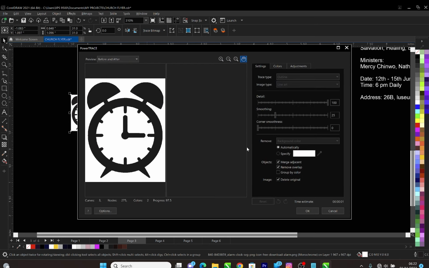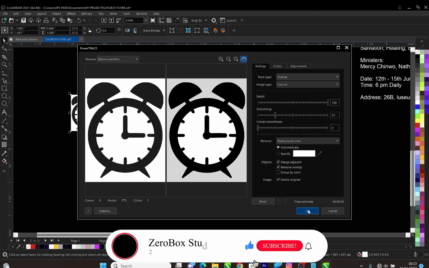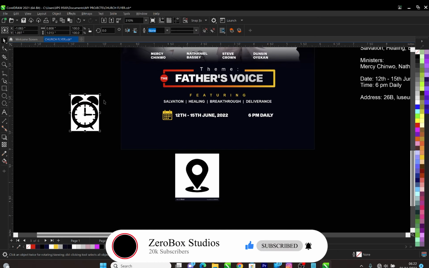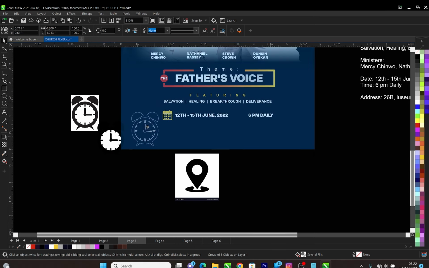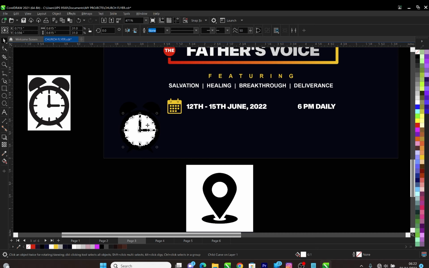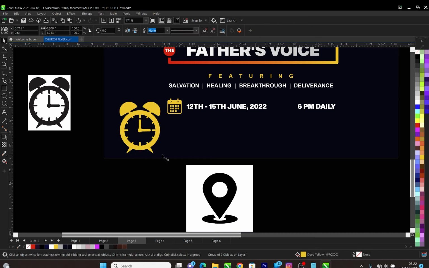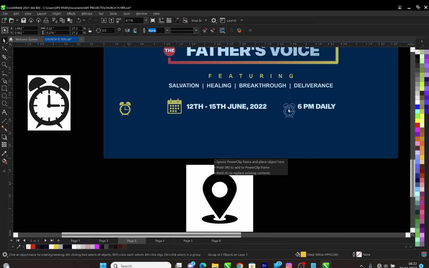So you make sure it's smooth, and then you click OK. After you've done that, you now bring it to the workspace as well. Bring it to the workspace and remove the white. You also change it to yellow, and then reduce it and bring it right here. You bring it right here.